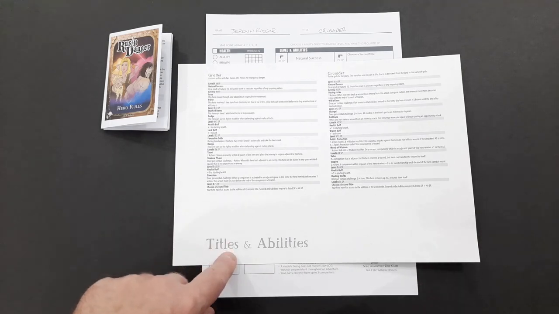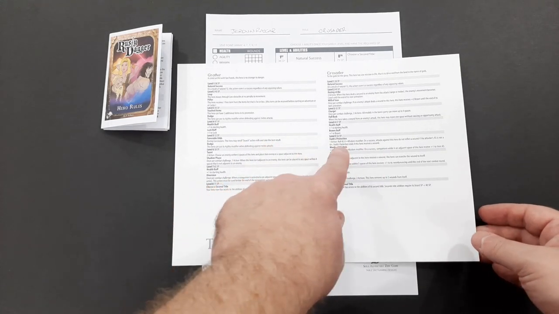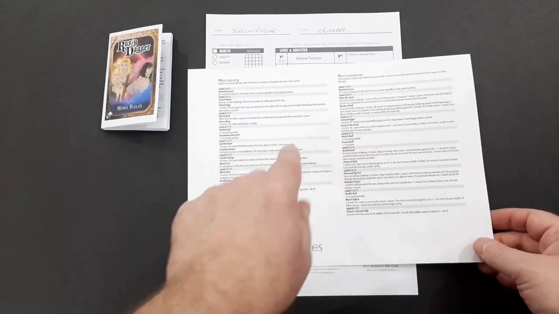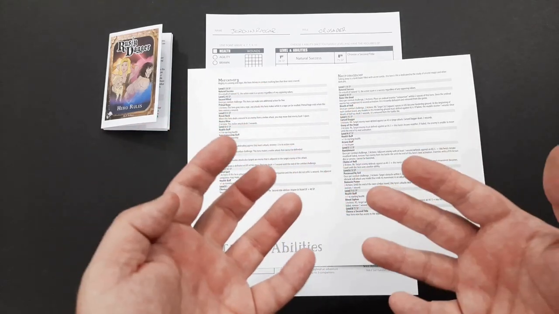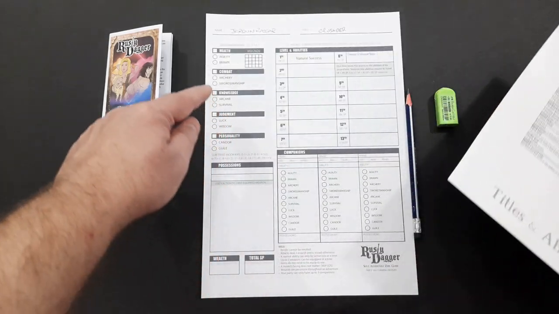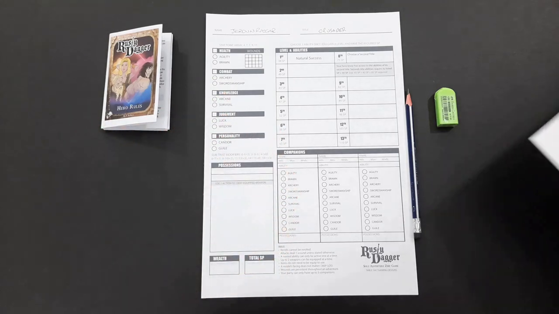Now, when you're creating a character and deciding your stats, I highly recommend that you look at these title and ability sheets. One page has the Grafter and Crusader. The other page has the Mercenary and Necromancer. I highly recommend you look at these because it gives you an idea how your character type or your title will develop. And that can also give you an idea of what stats are important.